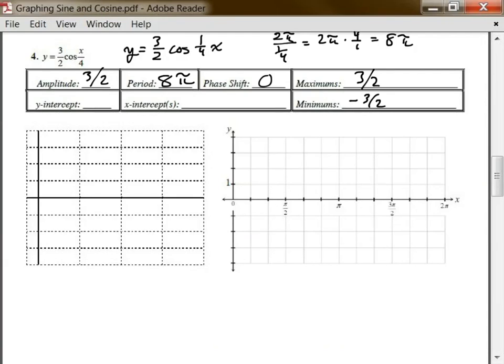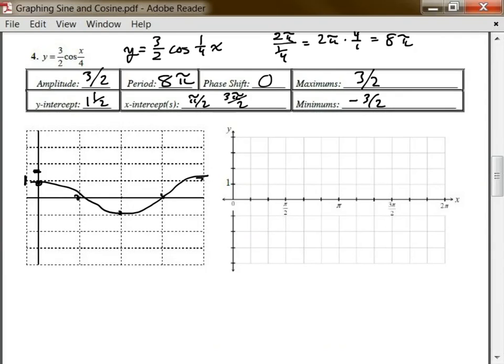The y-intercepts, well, for cosine, remember how the normal cosine function starts at 1. So it would go like this. I like to draw the points. It'd be easier for me. This is the normal cosine function. We start at 1 normally. But the amplitude is going to stretch that up to 1.5. And so you can say 1.5 or 3 over 2. I actually like to say 1.5 whenever I'm graphing, so let's just do that. The x-intercepts are going to be at pi over 2 and 3 pi over 2.